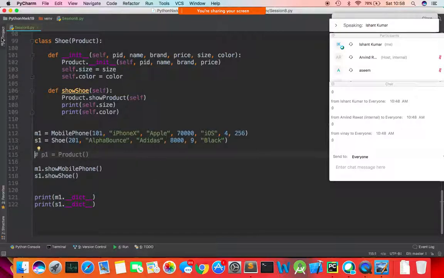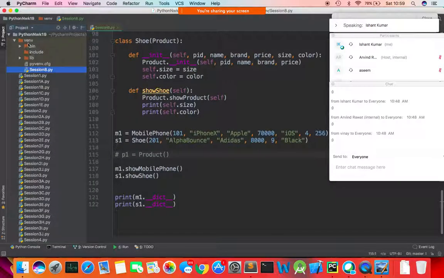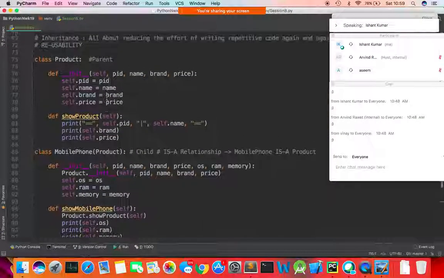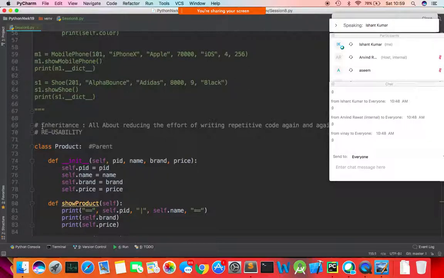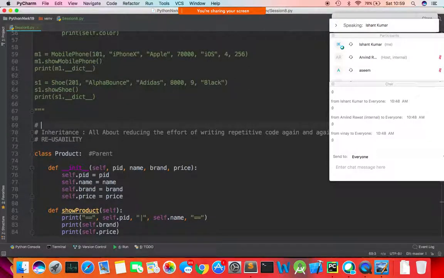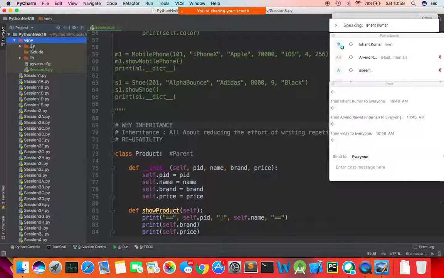So guys, the rule of inheritance, let us see. This is a very quick demo of why we will be using inheritance, right? This entire presentation was about why inheritance. So what exactly is inheritance? Now I'm going to put it up once again.